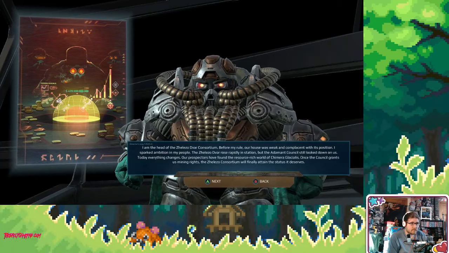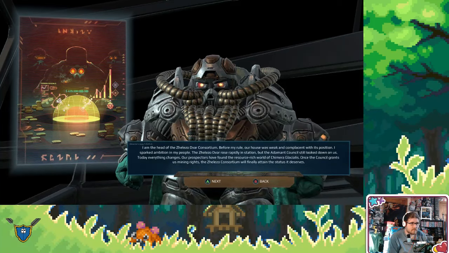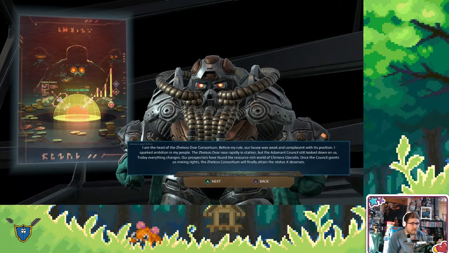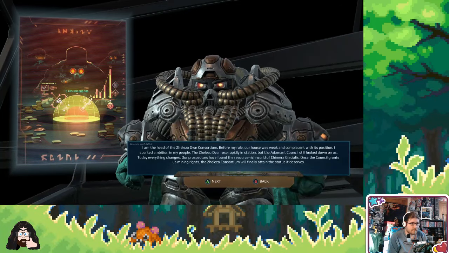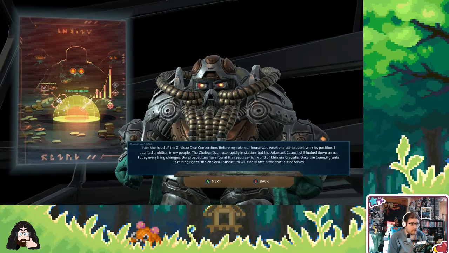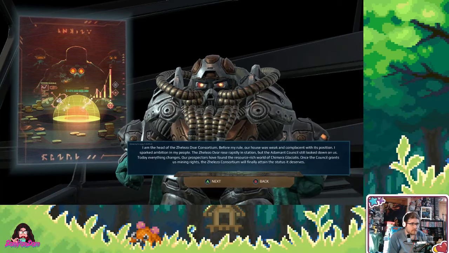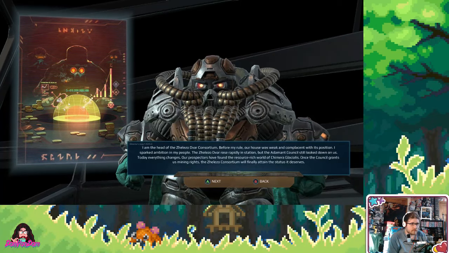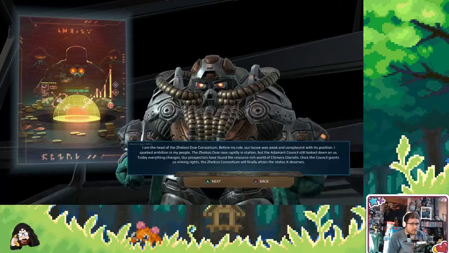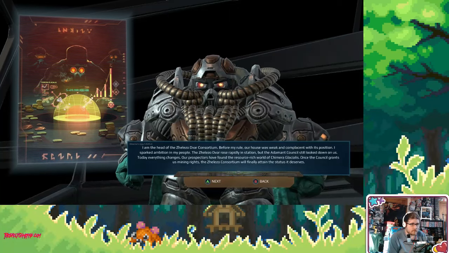I am the head of the Zelizu Divar Consortium. Before my rule, our house was weak and complacent with its position. I sparked ambition in my people. The Zylizo Divar rose rapidly in station, but the Adamant Council still looked down on us. Today, everything changes. Our prospectors have found a resource-rich world of Chimera Glacialis. Once the Council grants us mining rights, the Zelizu Consortium will finally attain the status it deserves.